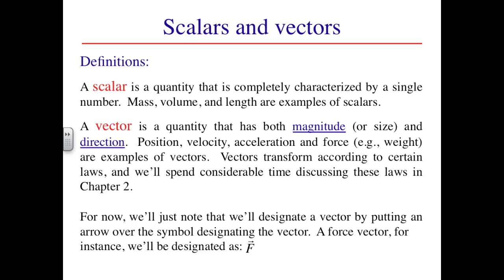Because vectors have both magnitude and direction, we will show that we can generally write them as a vector F equals a magnitude on a direction. We read this representation as vector F has magnitude F along orientation U. We have partitioned a vector into a product of magnitude on orientation. We will see that position, velocity, which is the time rate of change of position, and acceleration, which is the time rate of change of velocity, are all vectors.